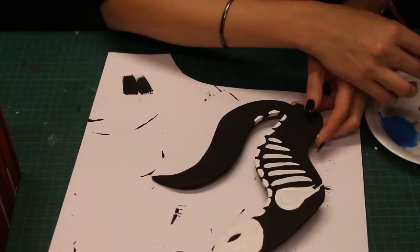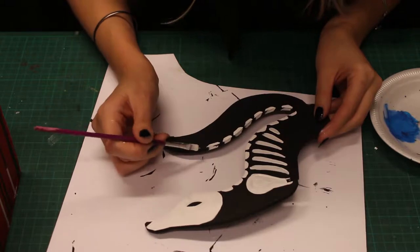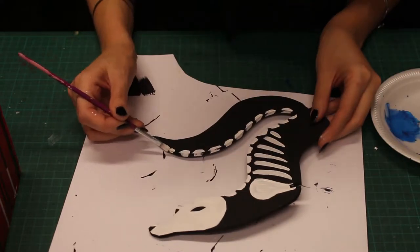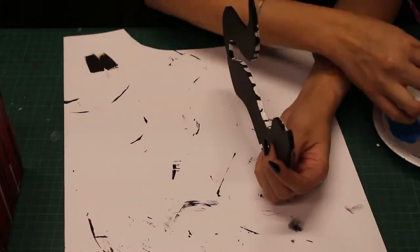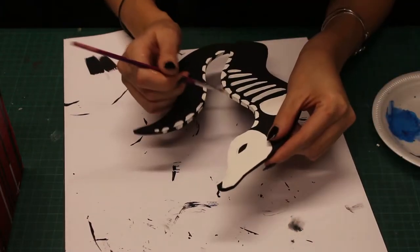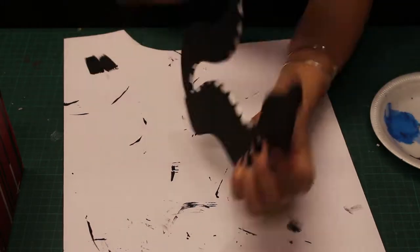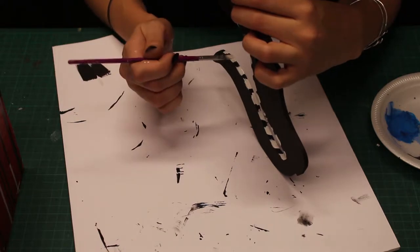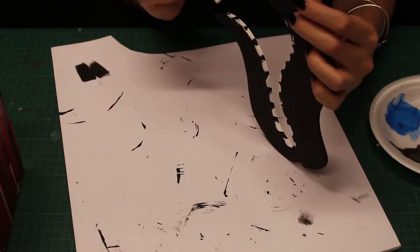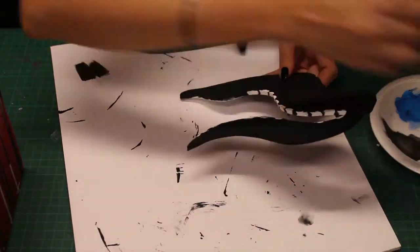I'll let that dry before moving to continue my dashes up the tail. I'm matching the vertebrae on the other side of my piece.